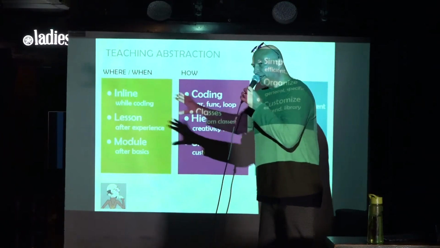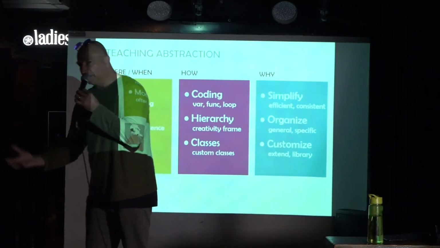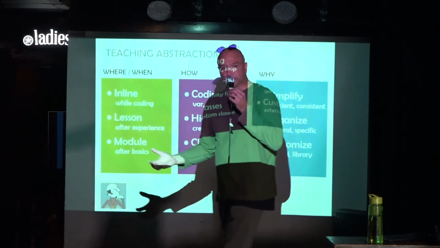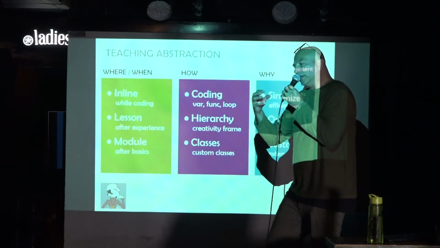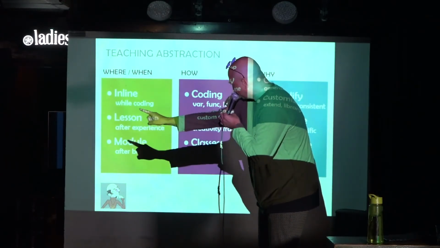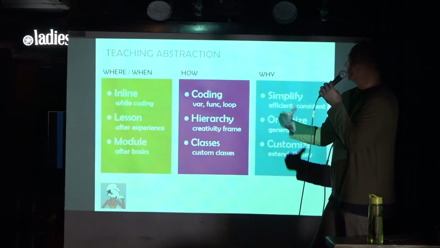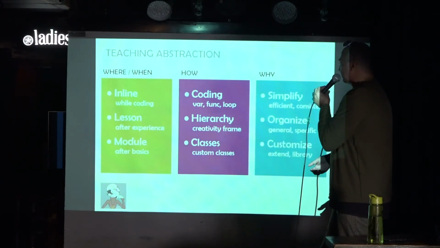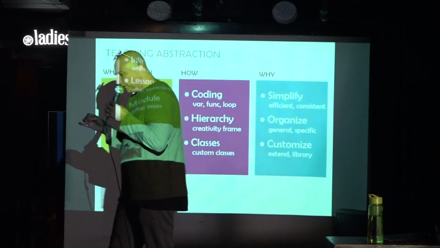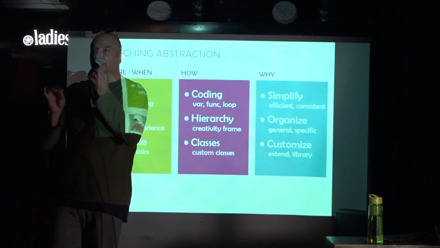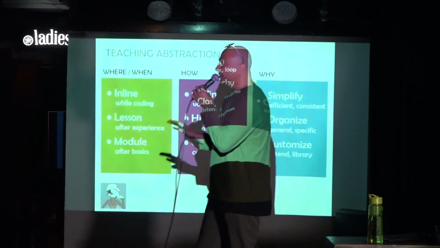Once we've done a lesson on it, and maybe a whole term, we have been working with the things that we're given. We've been working with the given abstractions, the classes and so forth of modules or what have you. Now it's time to help them make their own. So we introduce a module after the basics that lets people make their own custom classes. And we extend and do libraries. And for that, it's really a good thing to know the difference between composition and classification. And these types of the hierarchy diagrams and stuff like that help with that as well.